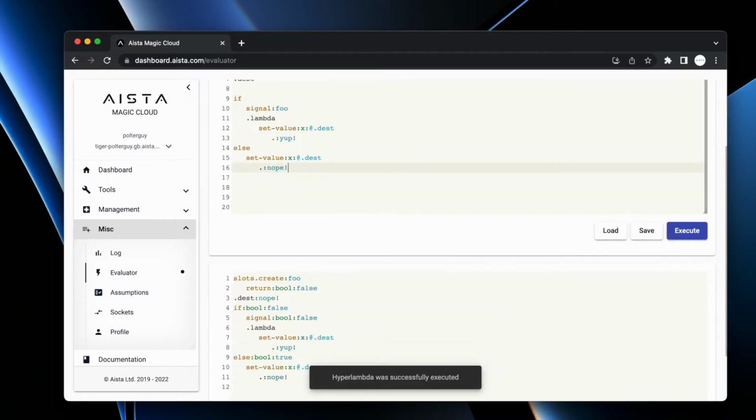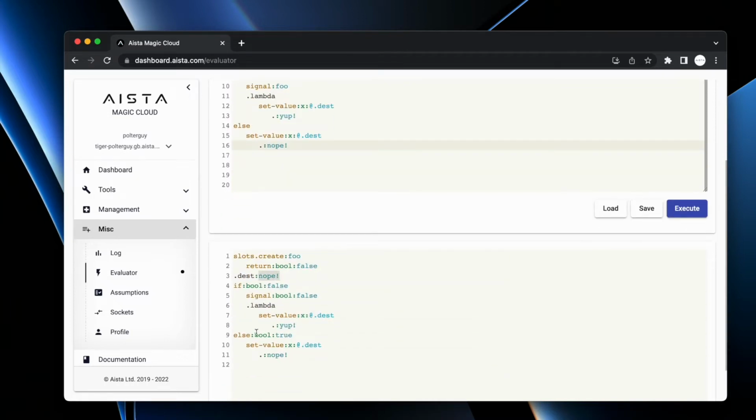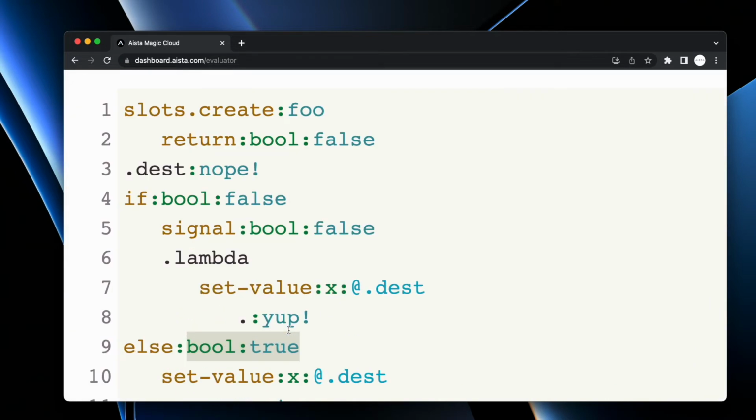And as you can see now, it's no. Why? Because the else executed, as you can see, because it has a Boolean true value. Well, the if never executed or evaluated to true because it has a Boolean false value. This allows you to track the execution of how your Lambda object is actually branching as it is checking conditions using the if and else keyword.